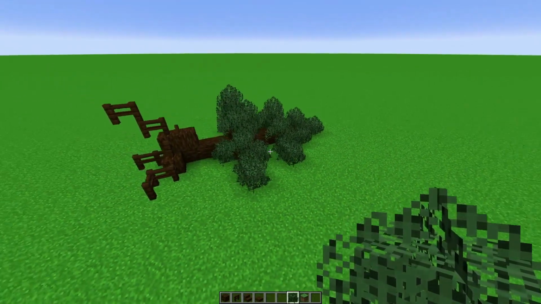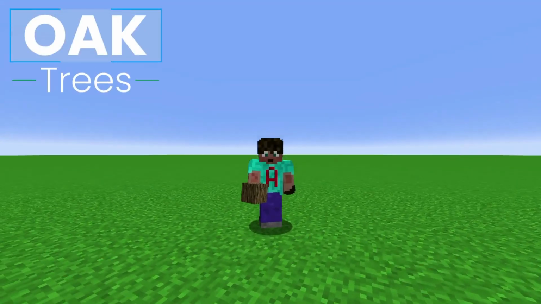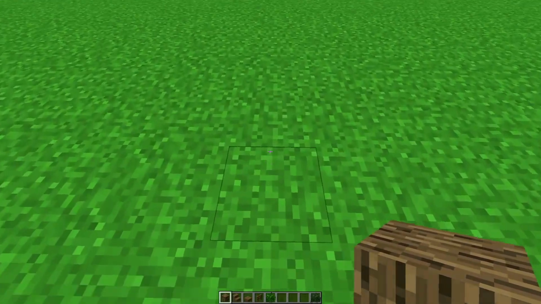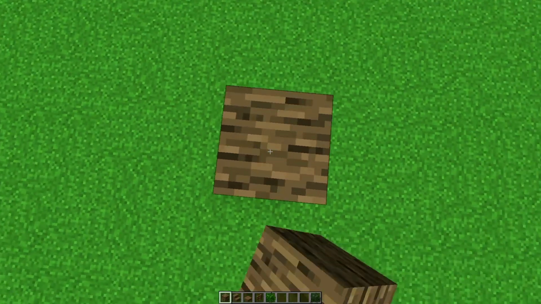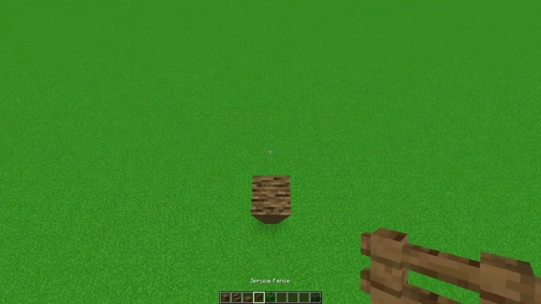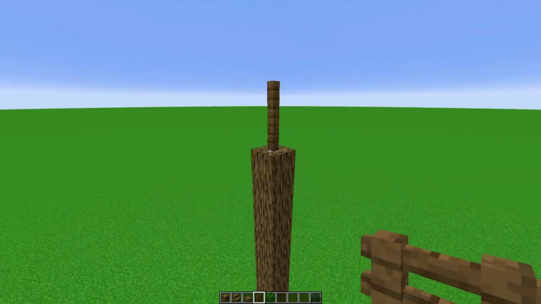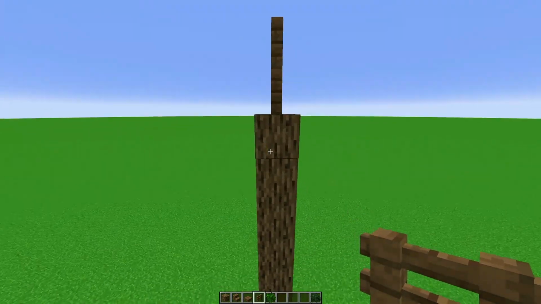That looks really effective. The next tree we're going to have a crack at is the oak tree. And with this one, you can really go to town. We'll start off with a fairly decent sized one. I'm going to make a pillar that is 9 high. And then on top of that, again, just like before, we're going to pop 2 bits of spruce fence this time, because you can see the color is very, very similar.